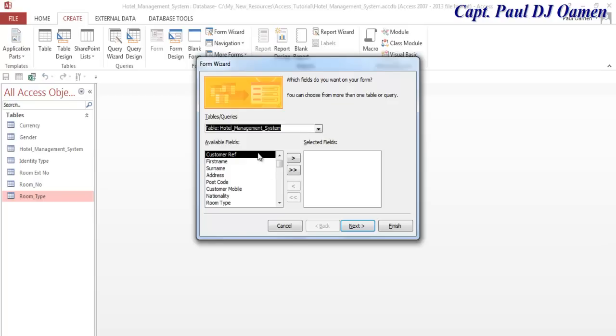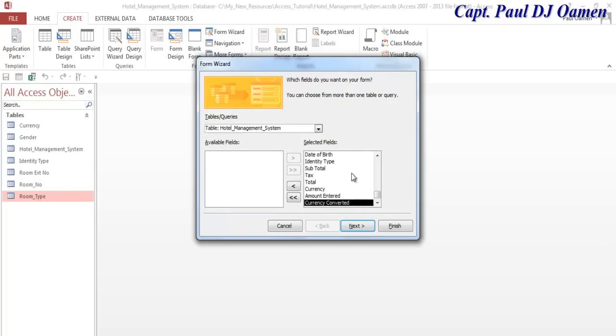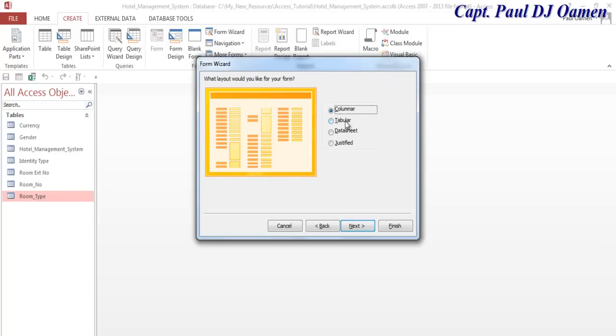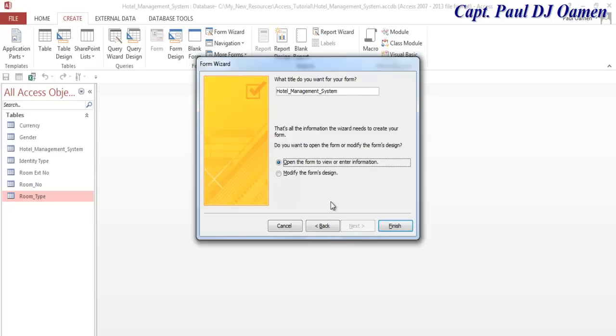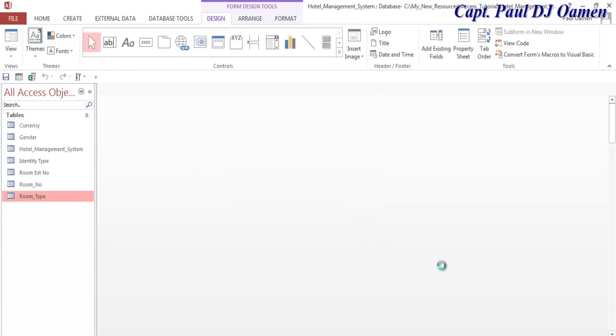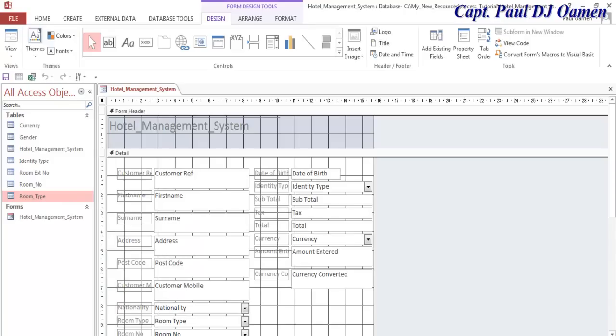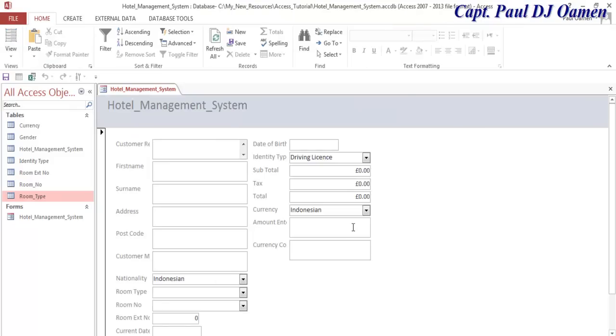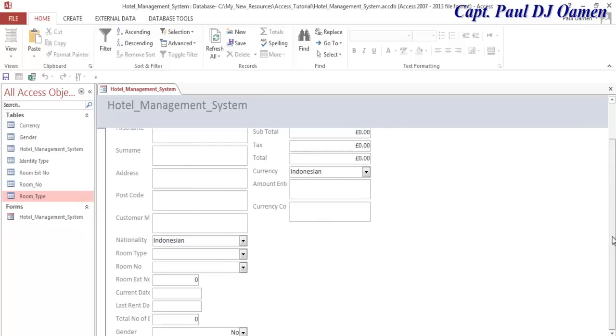This is the main table I need, and then for the available fields, I will select all the fields, click on next, select the first option there, then click on modify the form design, and click on finish. There, that's my form right there. If I run it now, this is what you will see. It's not fully ready. There's still a lot of work to do.